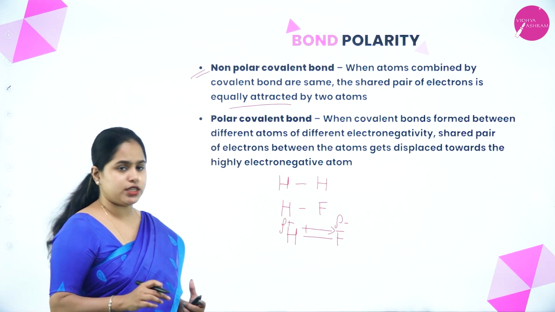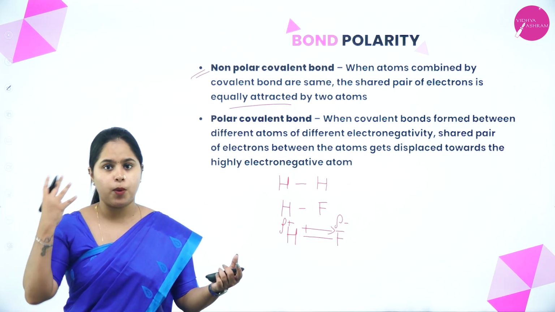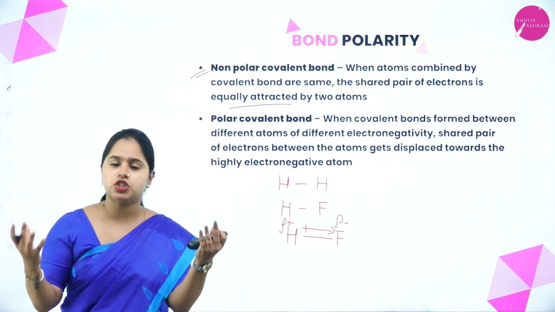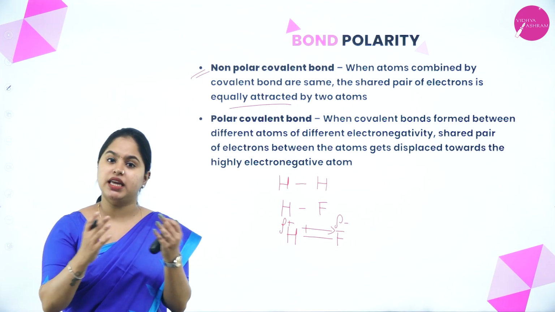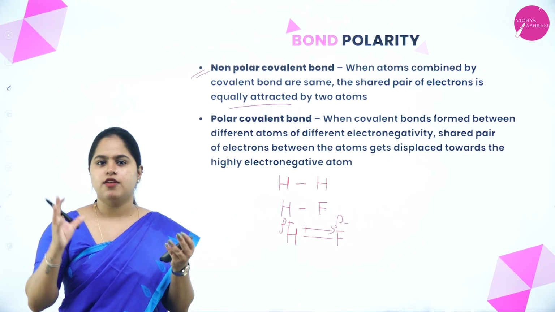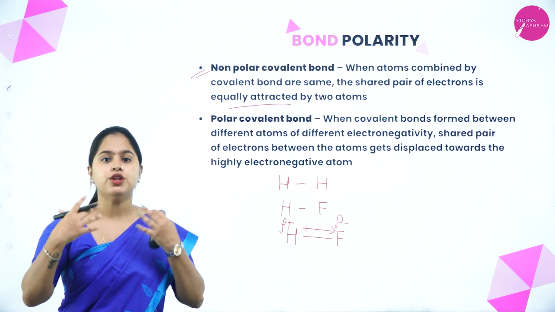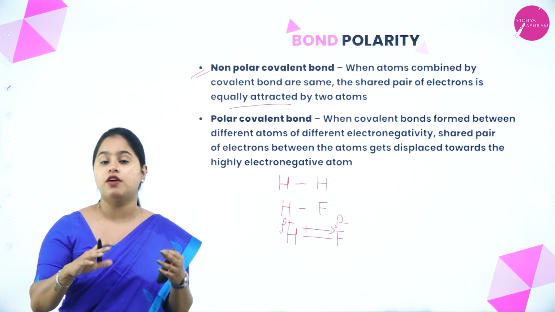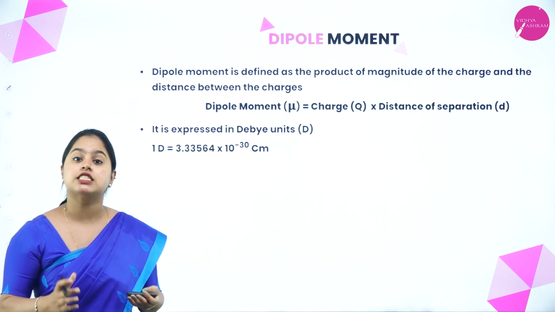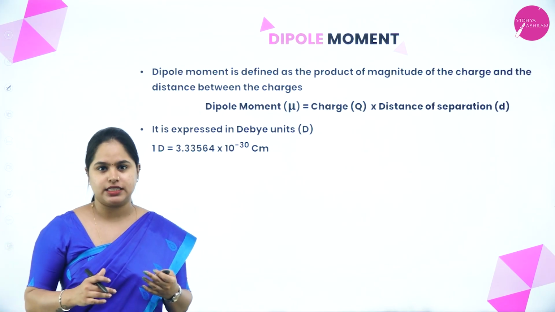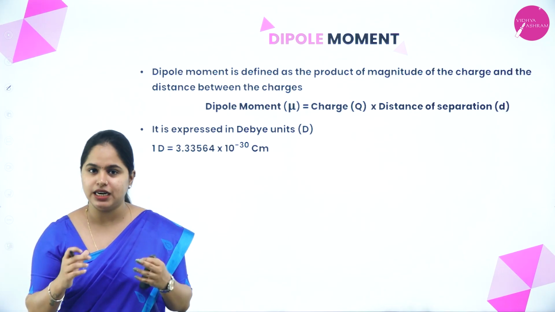Yes, so now as you can see here, a partial positive and negative charge, that is two charges are separated by a distance. Now what is that? When two charges are separated by a distance, some new term is being introduced which you have already studied in physics. Yes, it is called a dipole, right? Yes, two charges separated by a distance, right?